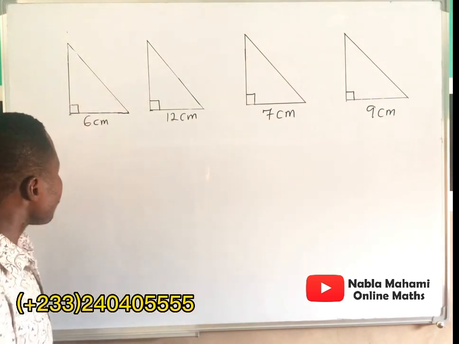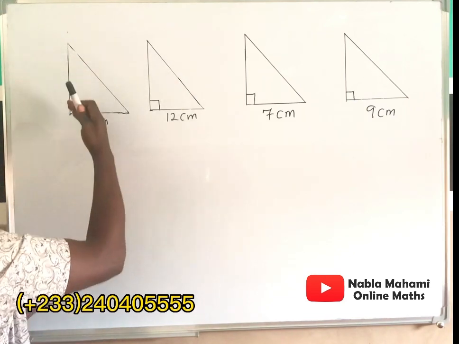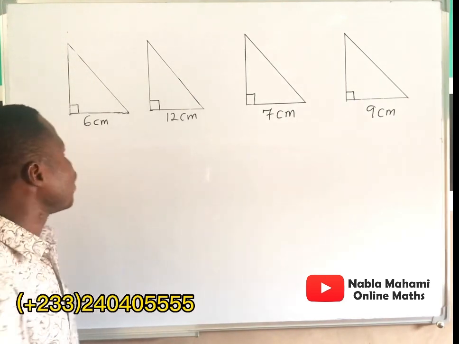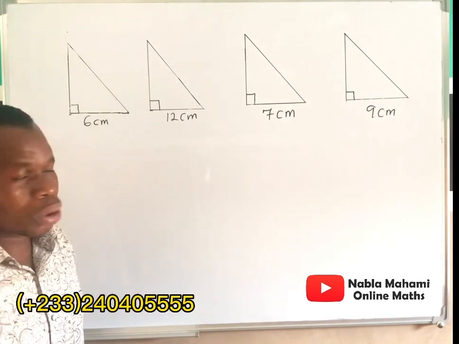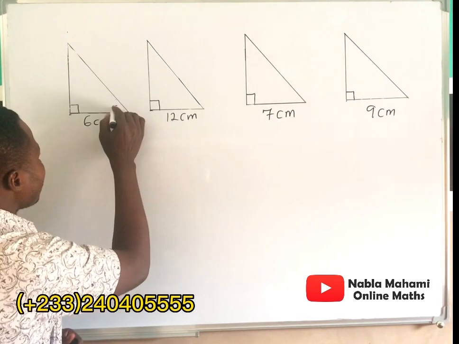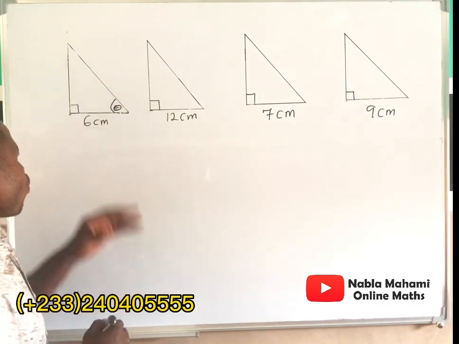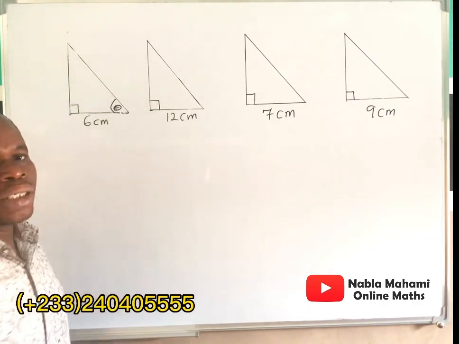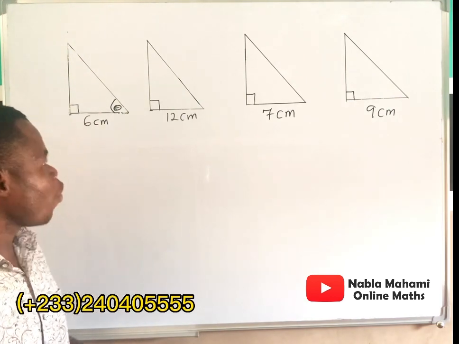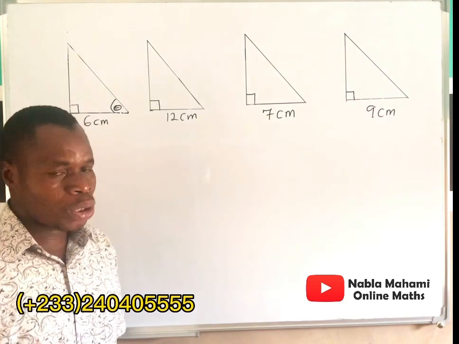So now, if I take this particular diagram, the longest side here, the side that faces the right angle, that is the 90 degrees, is called the hypotenuse. And the other 2 we call the short sides. But if I have an angle here, it will now name these sides. Where the angle is facing, we call it the opposite. Where the angle is sitting, we call it the adjacent. And we normally say opposite square plus adjacent square is equal to hypotenuse square.